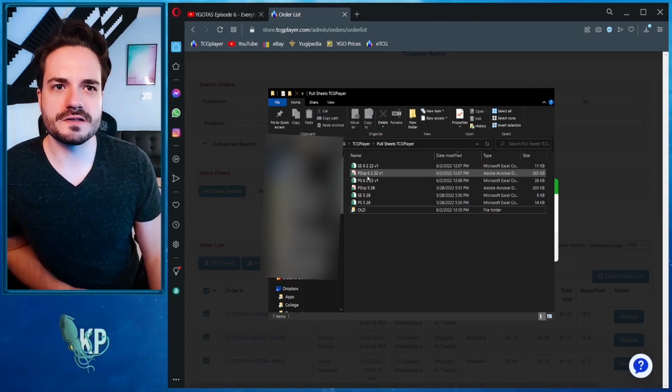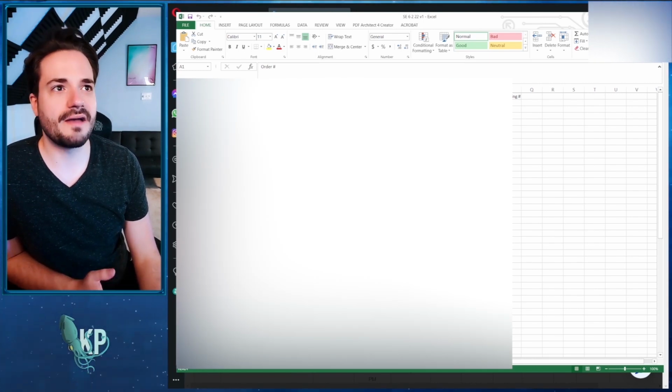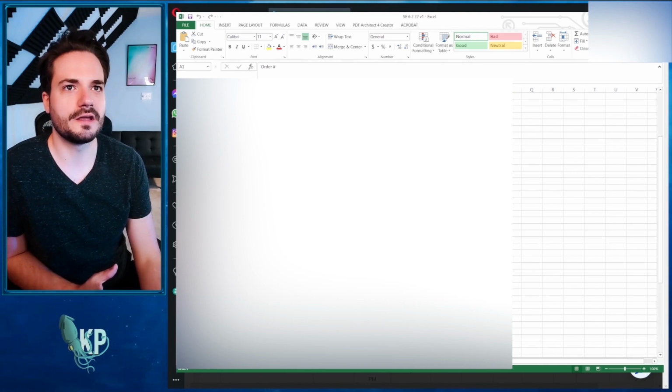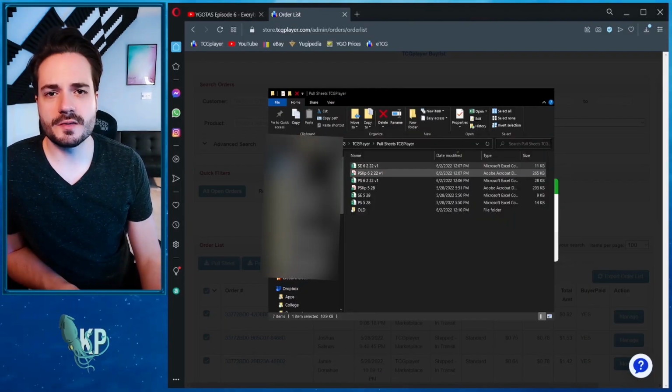Let me show you guys what this looks like. So first thing we have is the shipping export, which is just a ton of data. Again, this is just to show you. I don't know if I've ever come in here to do anything on the actual Excel sheet, but I just want you to know what it looks like. It's everybody's addresses, the order notes and stuff. We're just gonna import that right into Enthusiast. Next, I'm gonna show you what the packing slips look like.